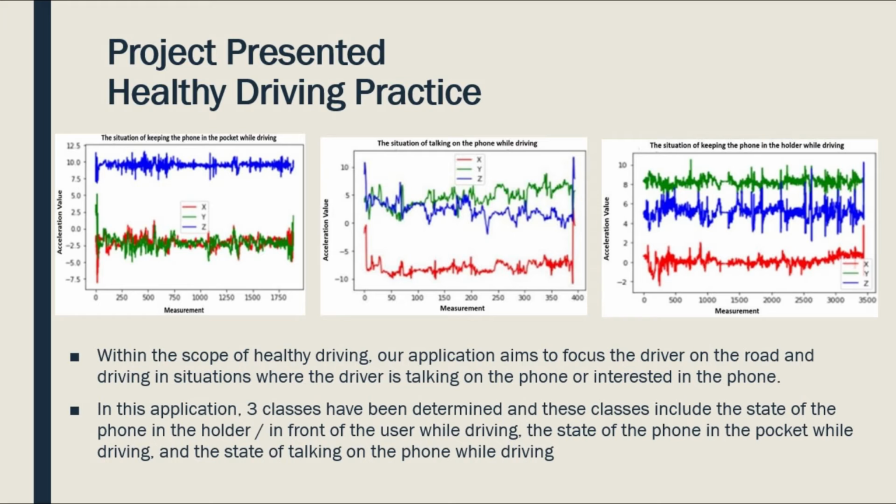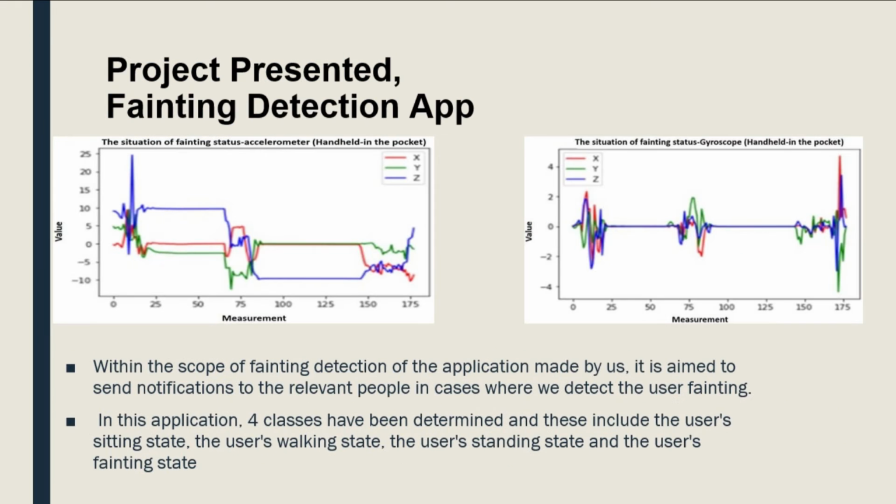Figures show the graphs of the accelerometer data collected for the sample scenarios that constitute our dataset. In order to determine the success of the classification process performed with different K values in the KNN algorithm, the classified scenarios were realized with the application and our testing processes were carried out.